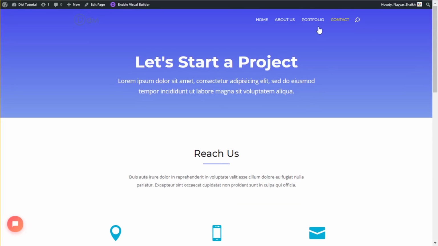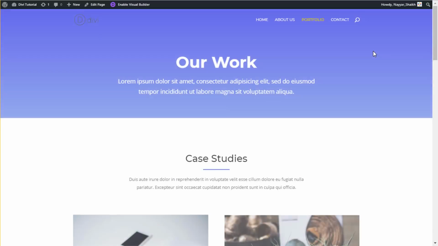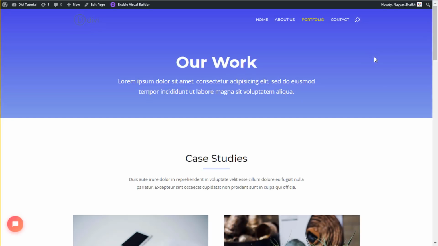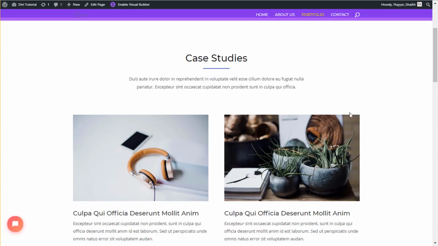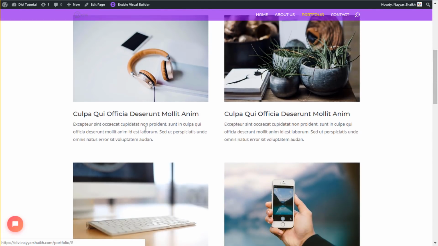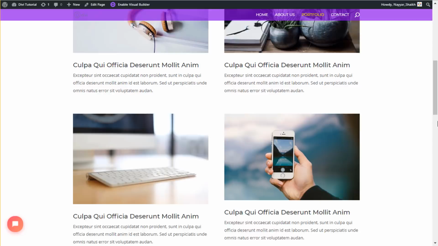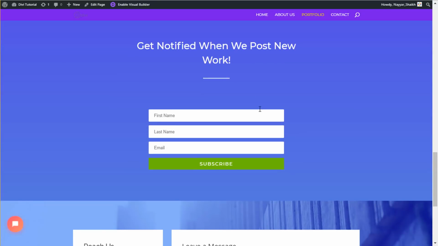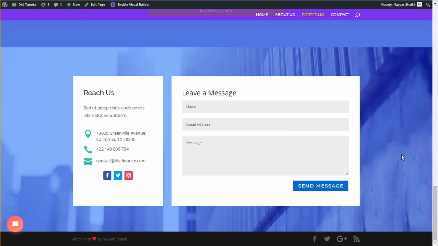Alright, now let's see the portfolio or the services page. Okay, so this is the portfolio, the services page. Now obviously this page is also very important for any website. You have to put in your services, you have to show what services you offer, and so you have this page over here. The top section is similar, our work, and we have some subtext. Then case studies. So we have these services that we provide. This is the title, the image of this service and so on. Alright. Now again we have this newsletter section over here, and at the bottom we have the contact section.